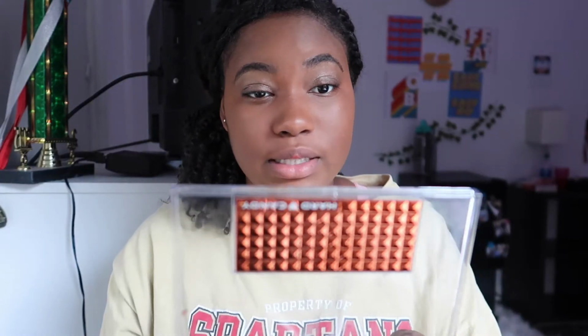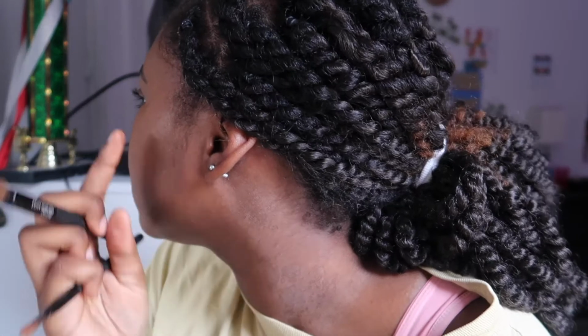But I kind of have a look going on. A little iffy, but that is a-okay. I'm going to add a little bit of glitter on my crease, on my nose, and maybe I'll do like a, I don't know. I'm only using eyeshadow, so I can only do so much. It's the glitter in my eye for me. But I don't know, do people do that? Do they use eyeshadow for stuff? It's not a bad tool at all.